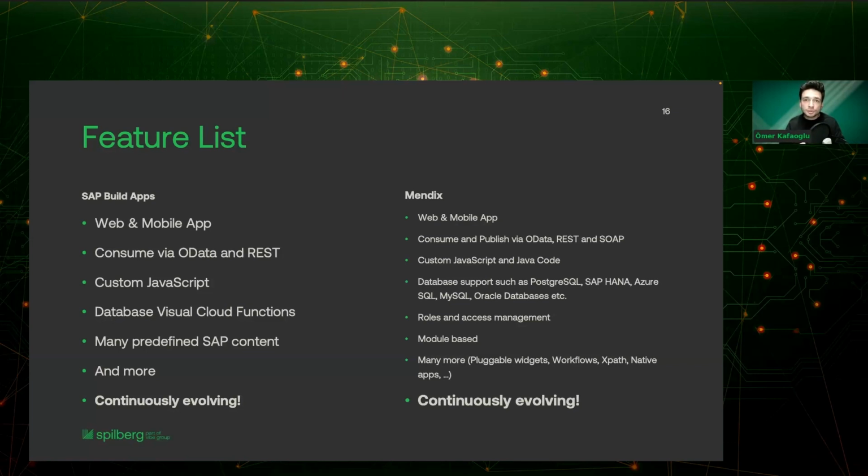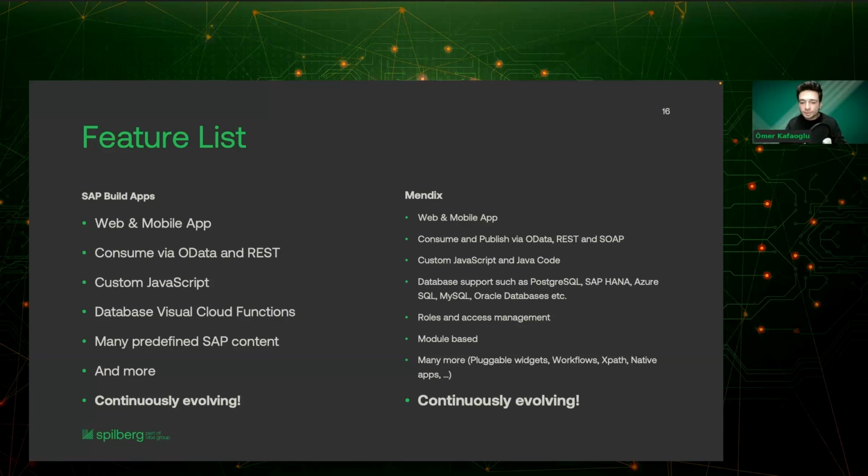But also really crucial, and I think important for an enterprise-level application, is roles and access management, which is, for example, in the roadmap for SAP Build for Q3, but already exists in Mendix. And that's describing what is the case right now, it can be different in the future.